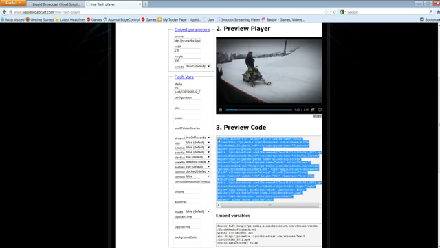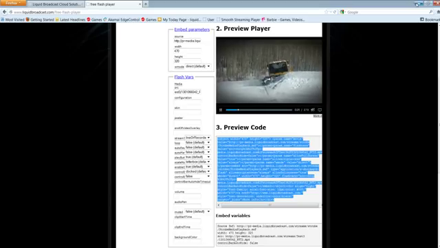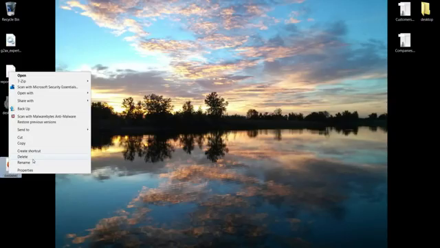Now let's grab this snippet of code. And I'm just going to use this test HTML that I've previously created.